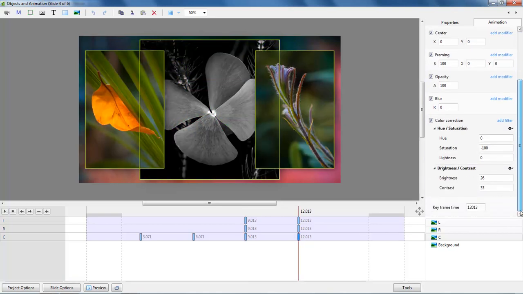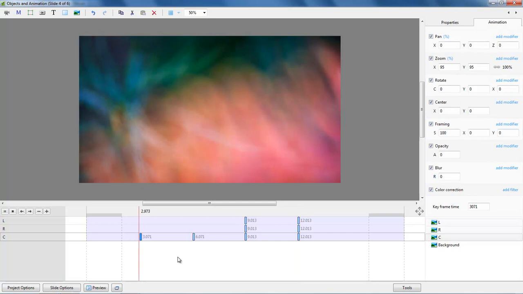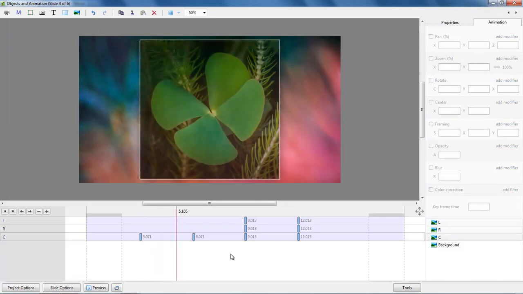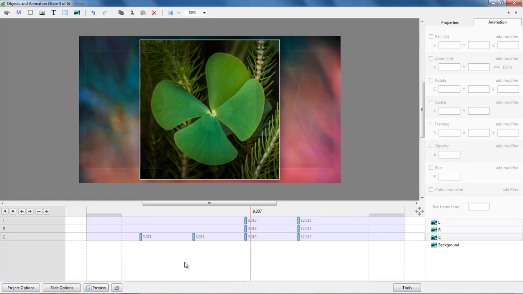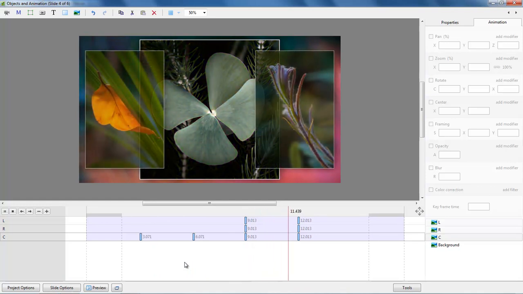I've got two things. First of all, I took the saturation completely off but that left the image looking a little flat. If I just double click, you can see it looks a little flat, so I just decided to put a bit of contrast and brightness in there just to give it a balance with the other two. So quick and easy to achieve, just moving the keyframes around. But isn't it great that we can see all of the keyframes together?